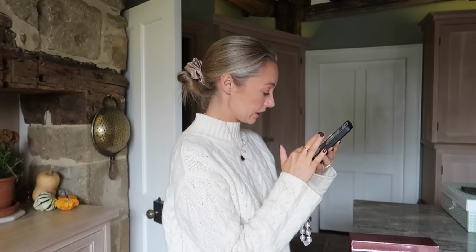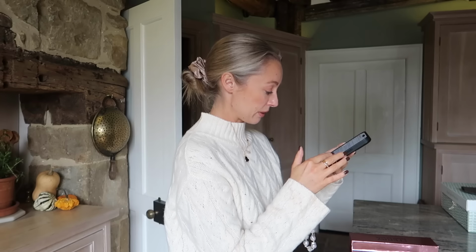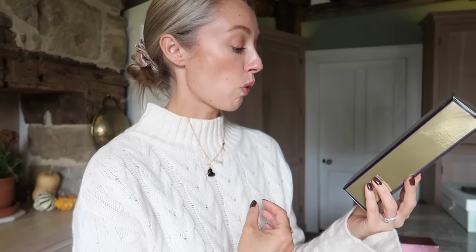I actually did not know that. Forgive me for being probably very culturally unaware. But she has a fragrance brand, and this is her perfume, White Diamonds. I didn't know if this was like a spin-off spoof, because this came from the same PR team that look after Elizabeth Arden. So I was thinking, have they just like had a bit of fun with Elizabeth Arden? But no, Elizabeth Taylor has her own fragrance, White Diamonds.